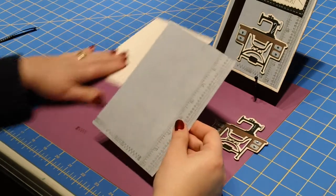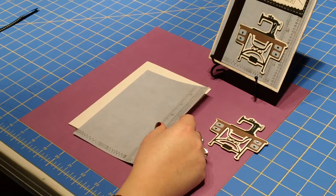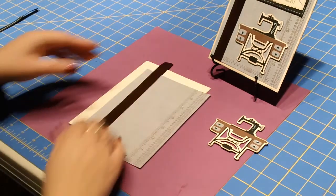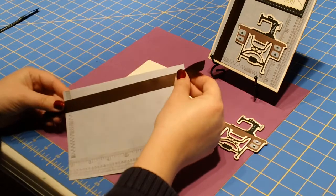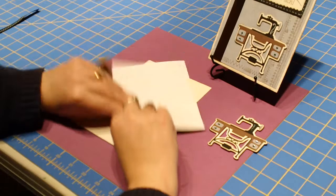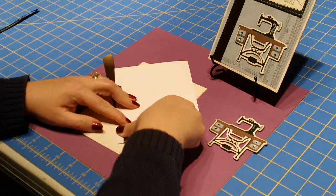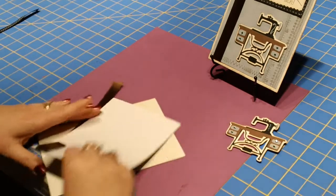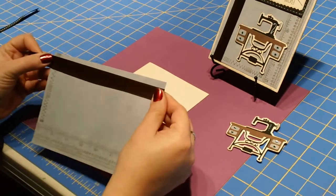And now let's go ahead and get this attached to our card base. But before we do that, I want to attach some ribbon. I have a little bit of a chocolate brown piece that I'm going to do. And just leave a little bit of space. Probably about that much. And I'm going to just use some tape. Just stick that on. Make sure you try and get that fairly tight.